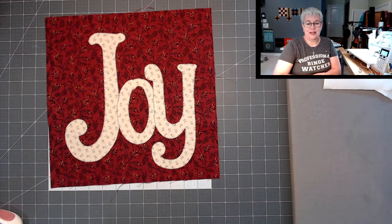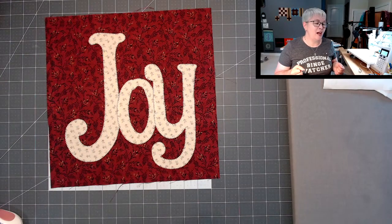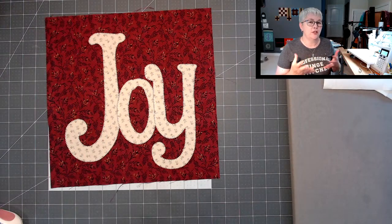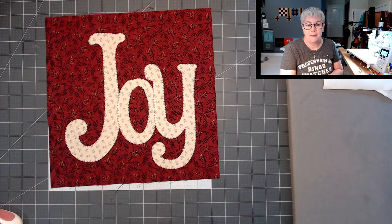Ah, Wanda's saving up for a serger. I've been on the fence about a serger several times. I'm like, should I get a serger? But I really honestly don't think I would ever use one because I don't sew stuff that requires a serger. So I think it would just be ornamental, really.